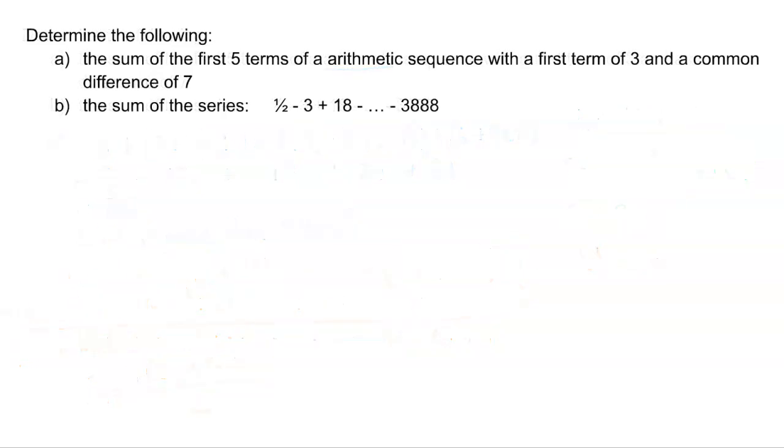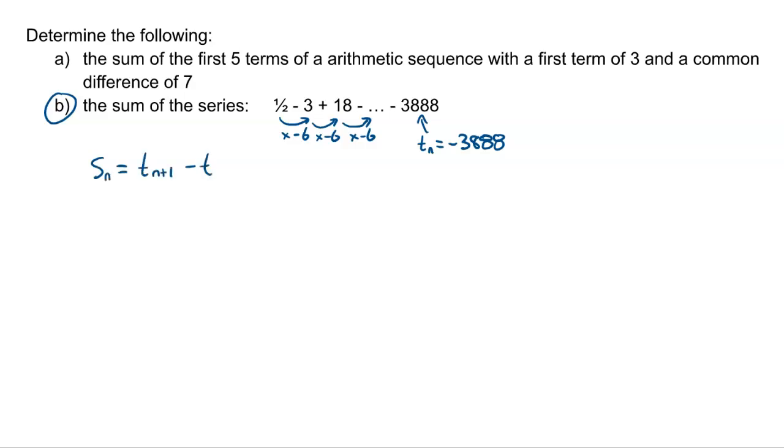So now let's move on to look at the second part of this question that said the sum of the series from 1/2 minus 3 plus 18 minus something all the way to minus 3,888. The thing to notice here is that we're multiplying each term by -6. And so if we're multiplying each term by -6, that actually means it's a geometric series. And so because it's a geometric series, we're going to use a formula that we have for that. It's not quite as obvious to derive as the last one. So I'm just going to show that to you because this is a very well accepted formula that is used whenever we calculate the sum of geometric series.